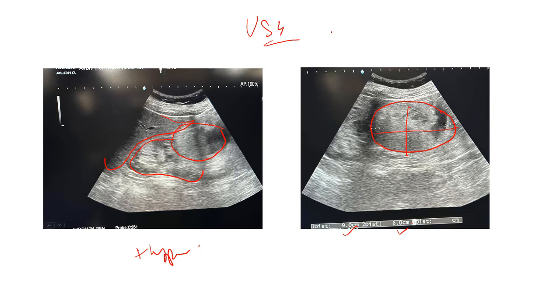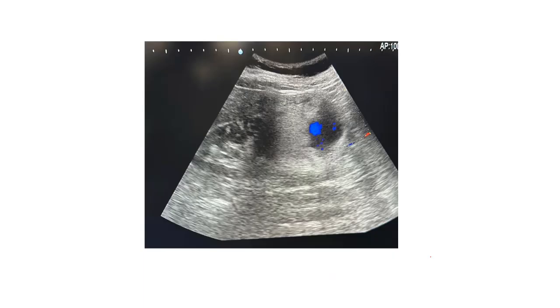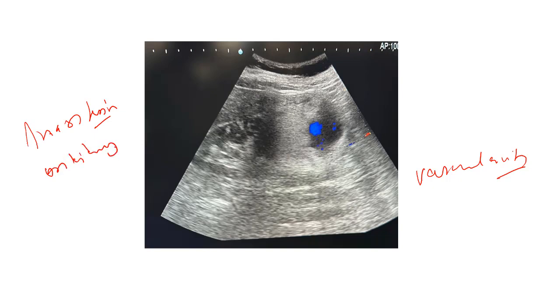So by seeing these images till now, we know that our lesion is well defined, not irregular, not ill-defined. It has more hyperechoic components, and a hyperechoic component on USG is generally fat, with some hypoechoic areas as well. When we put Doppler, we see that the hypoechoic areas are taking vascularity. That means this mass lesion consists of some vascular component as well. So till now we know it is a mass lesion on the kidney, which has more hyperechoic components like fat, and some vascular components, and the fat component is more.